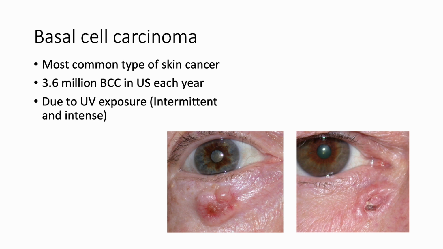When I mentioned that squamous cell carcinoma is the number 2 most common cancer, of course you know the most common cancer in a human being is basal cell carcinoma, and there are almost 3.6 million basal cell carcinomas in the United States each year. I would say it is 10 times more common than breast carcinoma, which is the most common non-skin cancer in females, and that demonstrates how common the basal and the squamous are.